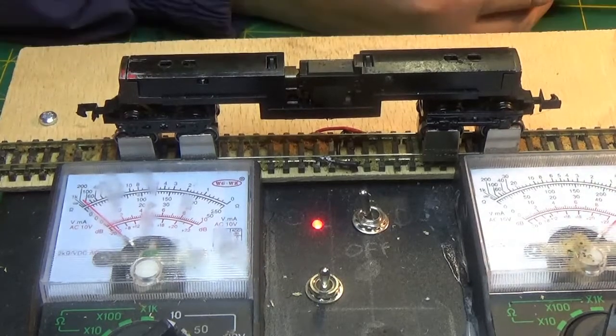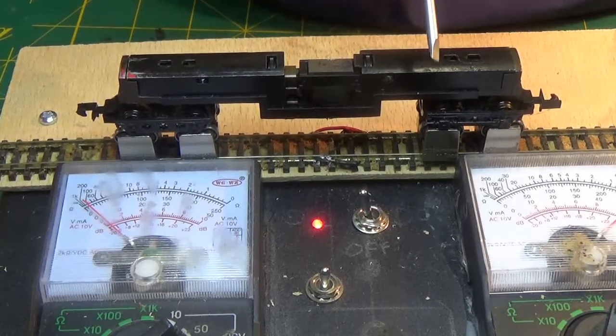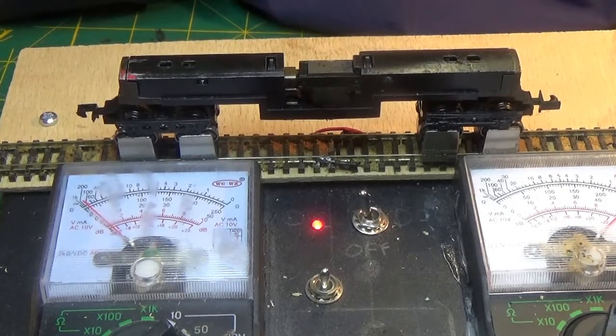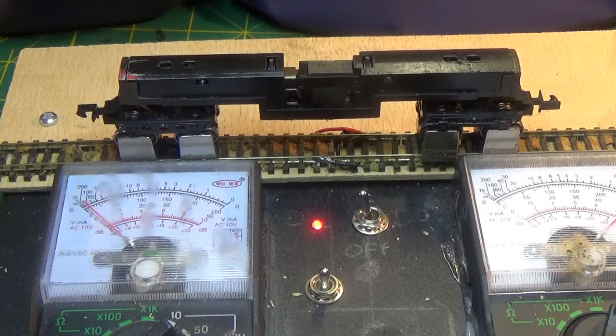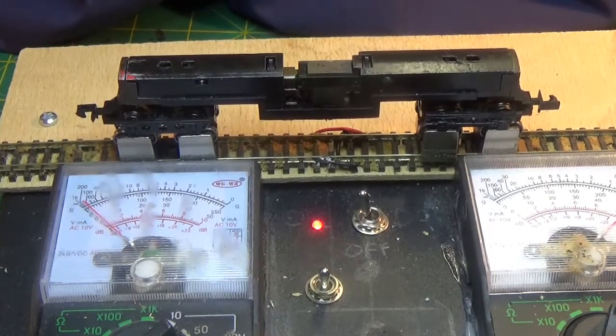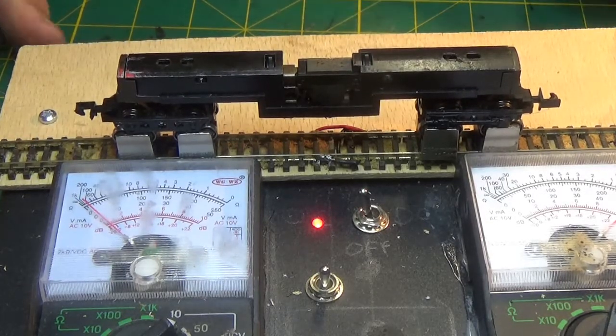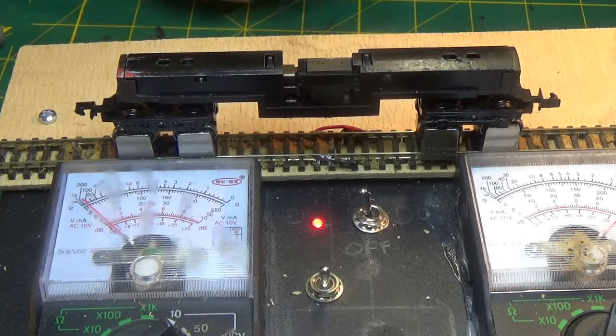So, it wasn't the most difficult repair I've done, and I managed to get away without replacing the gears in the bogies, which often happens with these Graham Farishes. But it's a quickie, so yeah, I'm pleased with that. And I'll just tell my beloved, thank you for the Christmas present. This worked out nicely, and then I'll get it running on the track, and I'll show you that before we put this one to bed. Okay, so I'll be back with the cap on. That is the cap of the local, not my cap.